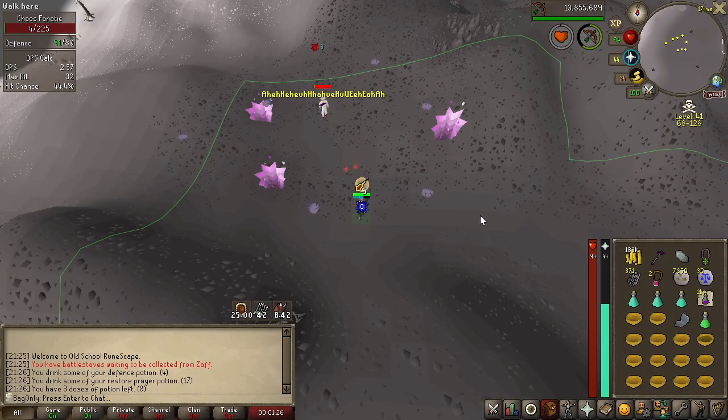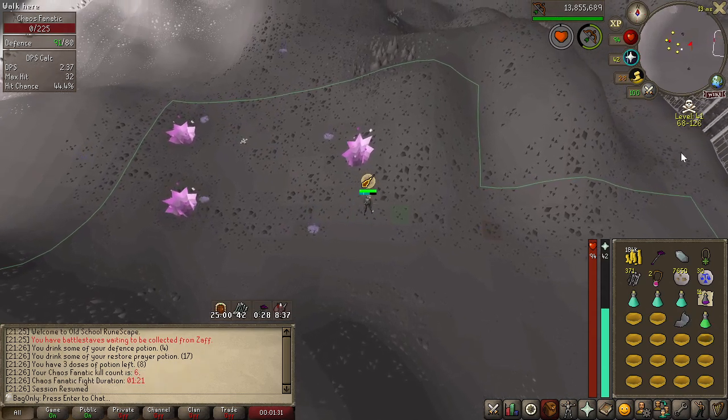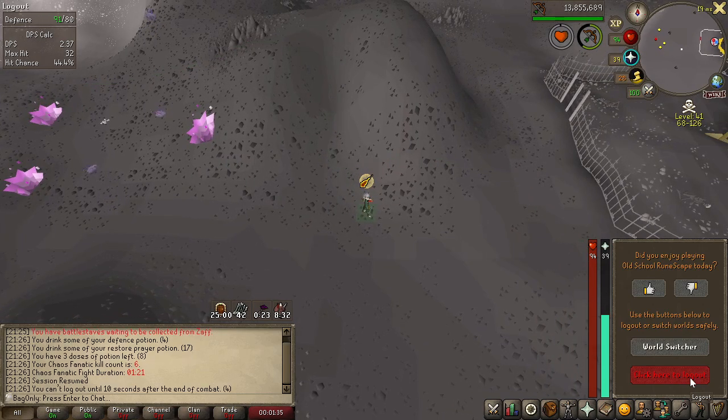Also, what I was doing is just keeping an eye on it when the boss respawned on my main, and as soon as I got a kill, I would just log off on my UIM and just wait for it to respawn, so I was stood in the world at risk for as little time as possible.